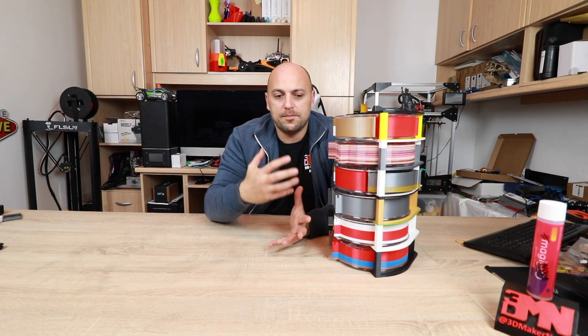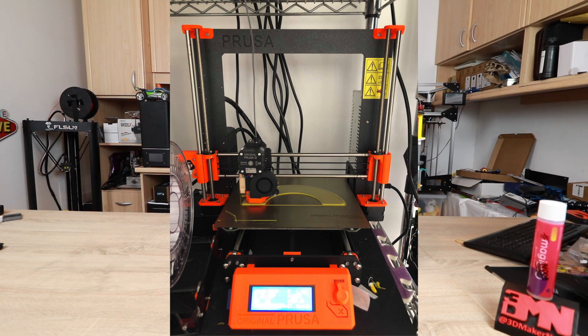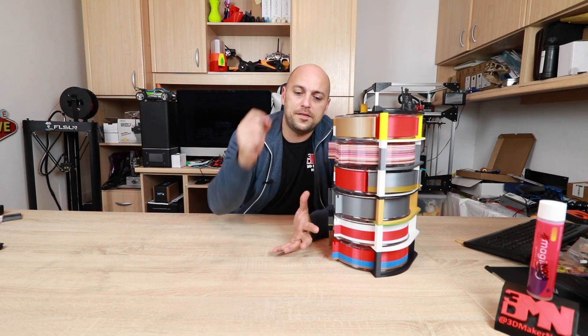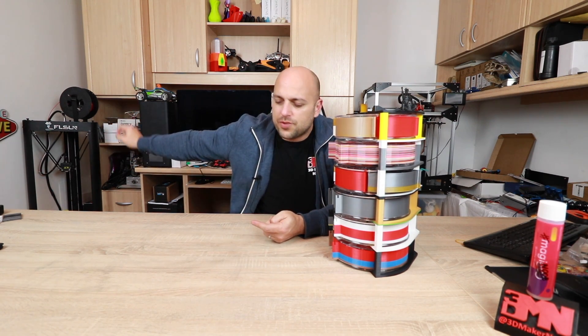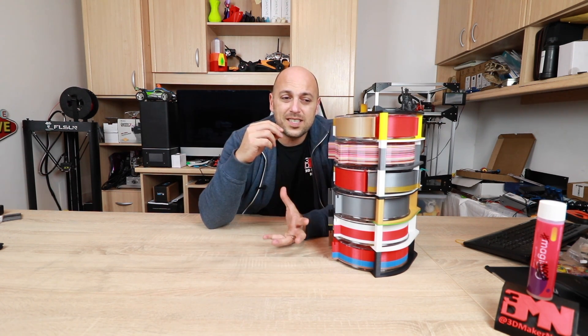Many of you have asked me about the filament change function. For these, I only printed using printers which either have a runout filament sensor or a very easy change filament function. I used the Prusa i3 MK3, JG Aurora A5, and the Creality CR10S, which all have a runout filament sensor. For the ones with the change filament feature, I used the Prusa i3 MK2S and the FL Sun QQ, which you can see right there in the corner — a really awesome printer, extremely quiet. I'll have a review out soon. For those that don't have a runout filament sensor or a change function feature, it can be a bit more complicated — I'll probably do a video on that later.